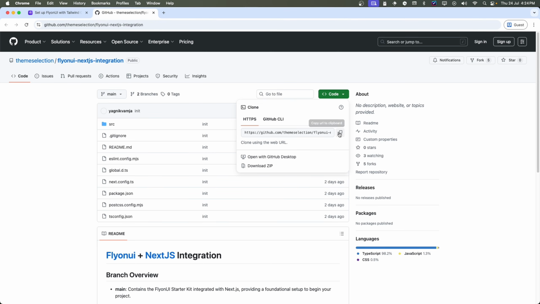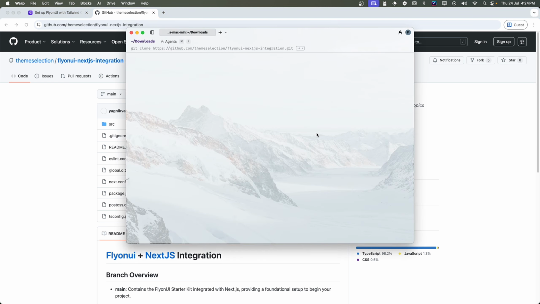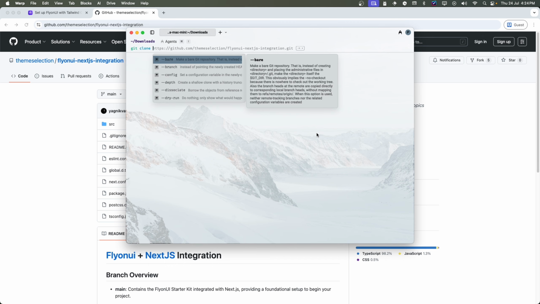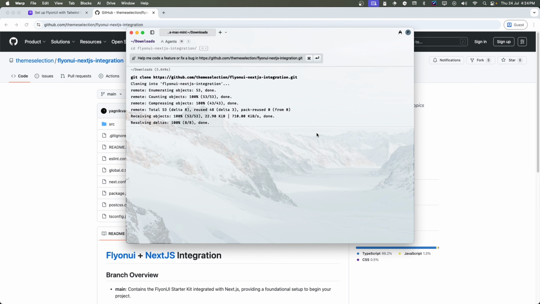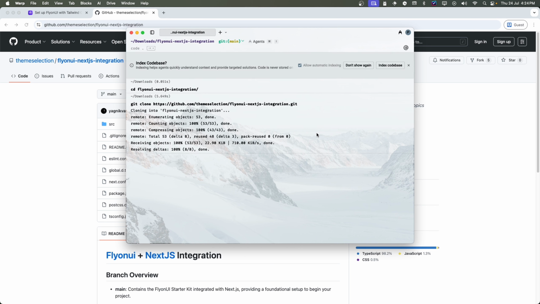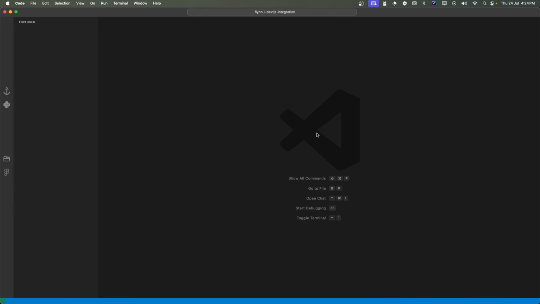Let's clone the repo and get it running. I will be using VS Code as my code editor.